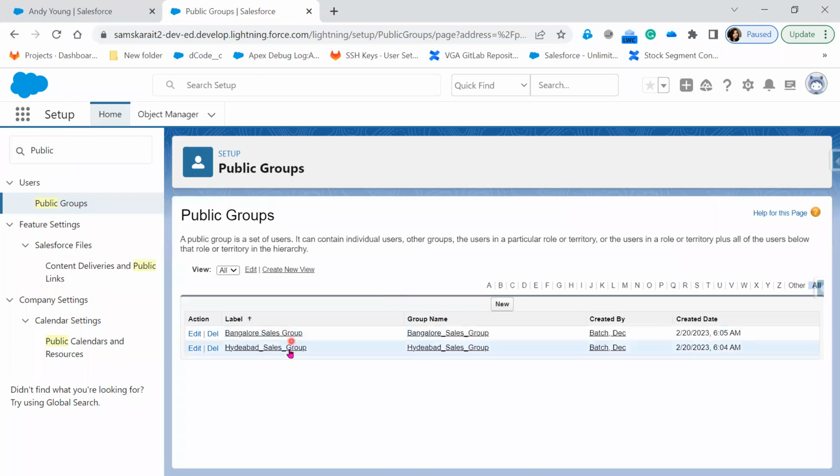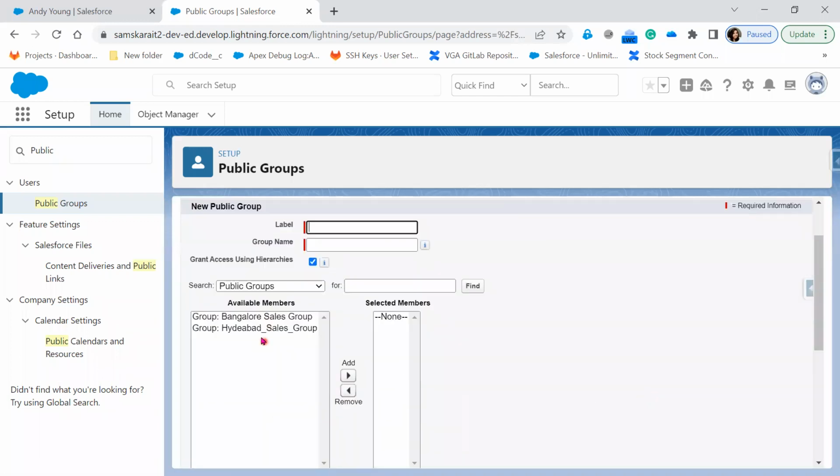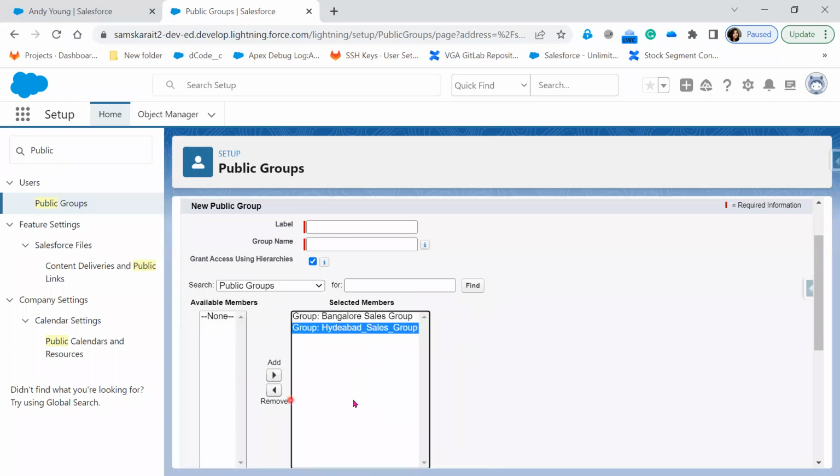So far I have created Hyderabad and then I have created a Bangalore sales group. Now, if you want to create another group which is a combined one, select Bangalore and Hyderabad. If you have any other group, check this and you can create another group. So this is another group where the subgroups are Bangalore sales group and Hyderabad sales group.